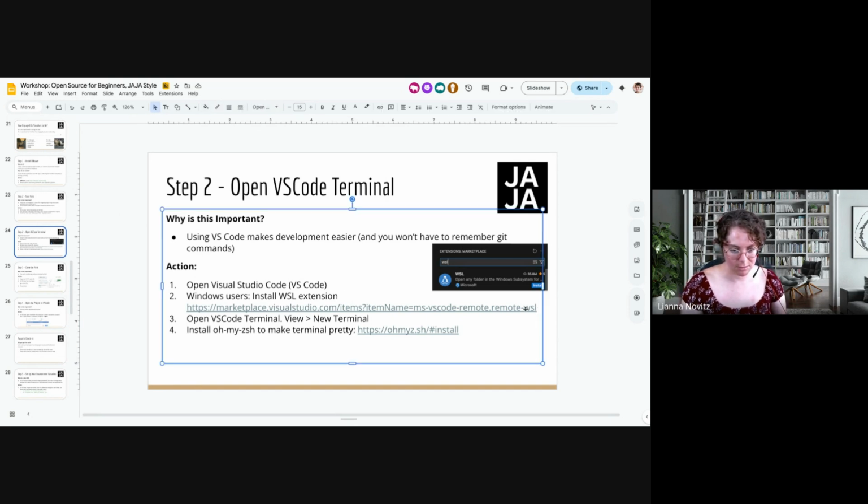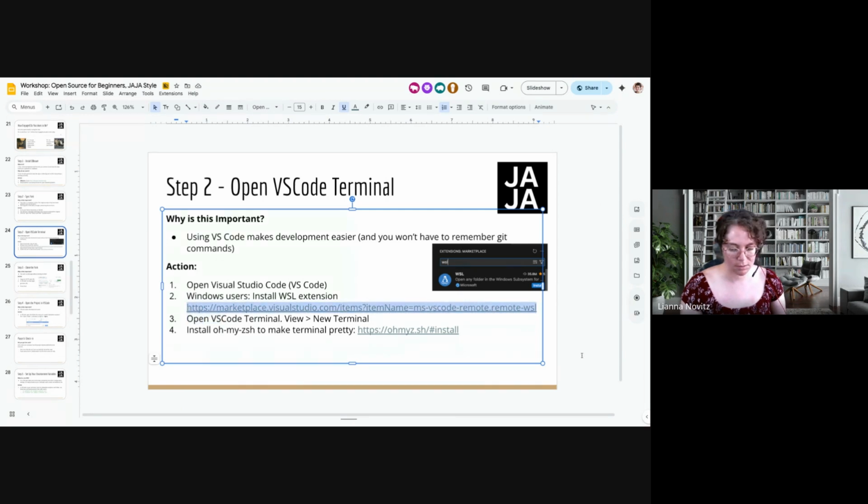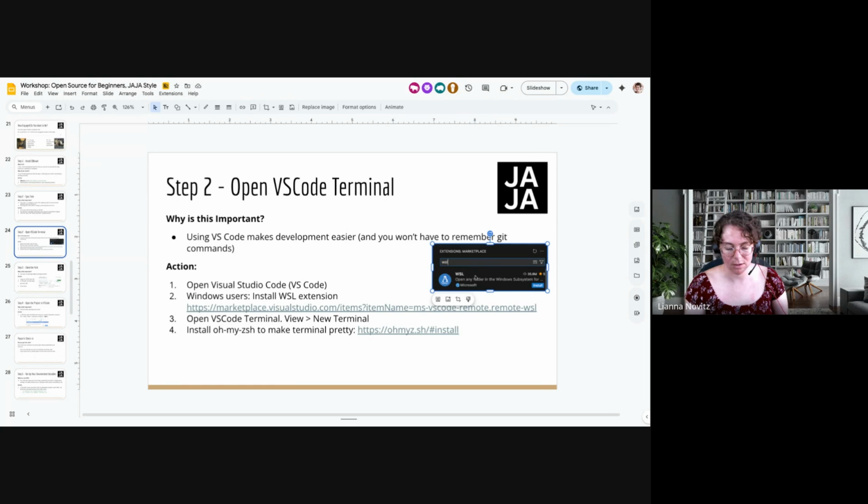So for you, make sure to install this extension, which you can also find within the extensions button on the left-hand side of the Visual Studio Code application. Yeah, if you end up having trouble, you can troubleshoot later. But yeah, hopefully you can figure that out. And then next step would be to view new terminal.